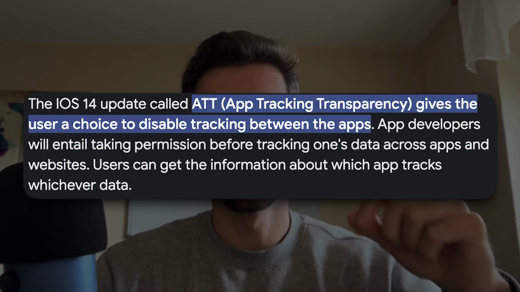But then the algorithm sees, but if I show the ad to someone who has seen already a cold ad, suddenly it's super efficient. So what will the algorithm do? It will only show your retargeting ad to people who have already seen your cold ad. And the best thing is this defeats the beta insufficiency that we have since the iOS privacy updates.